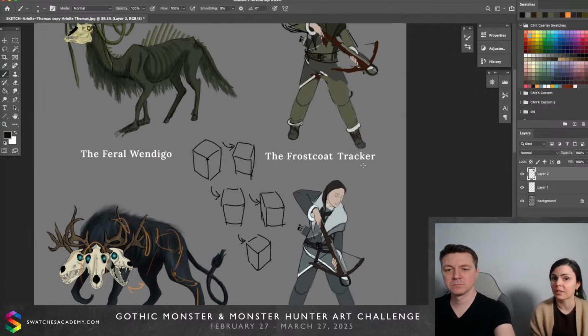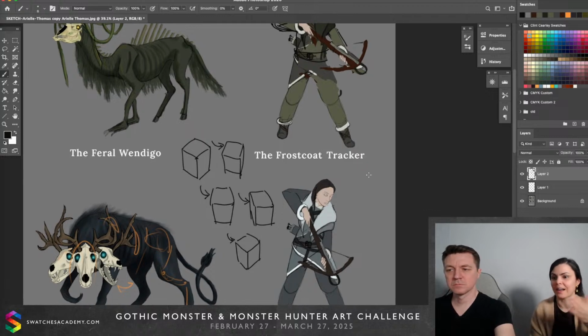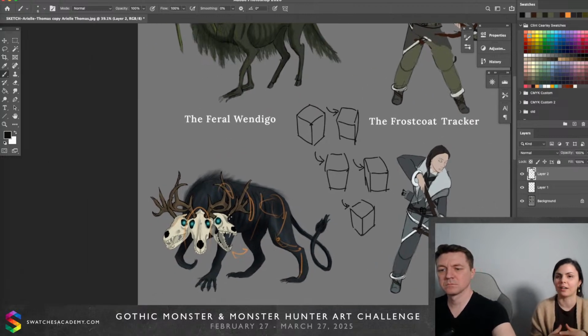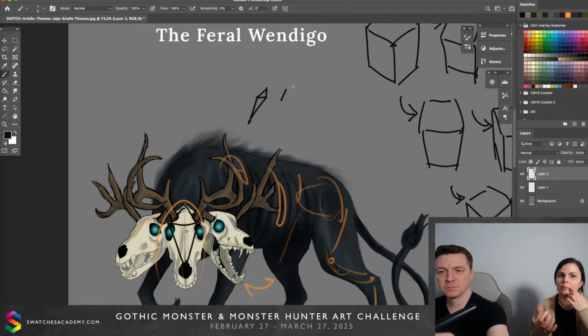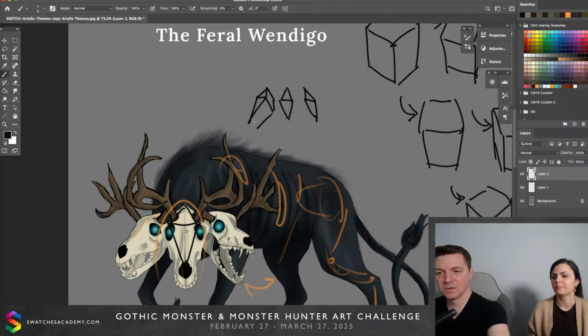So if you are really interested in learning this, if you want to get away from having to find the exact reference every time, if you want to free yourself from that, we recommend taking some time to take a class about form drawing and perspective, how to rotate objects, and that will really give you a lot of freedom in your art, and you won't be needing that exact picture for every single thing, right?